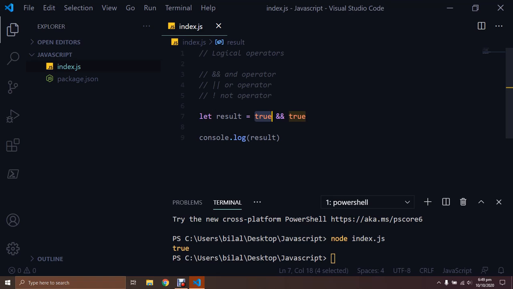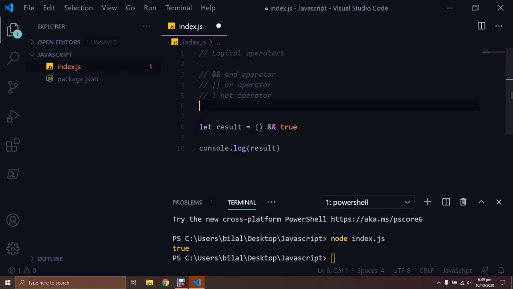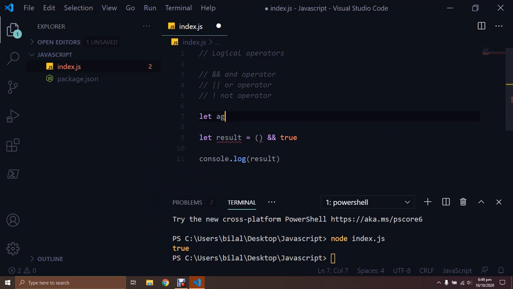Okay, so let's say I don't have a constant value here but a comparison operation. Let's create an age, let age equals 10. Say we are building an application which requires you to be at least 15 years old.